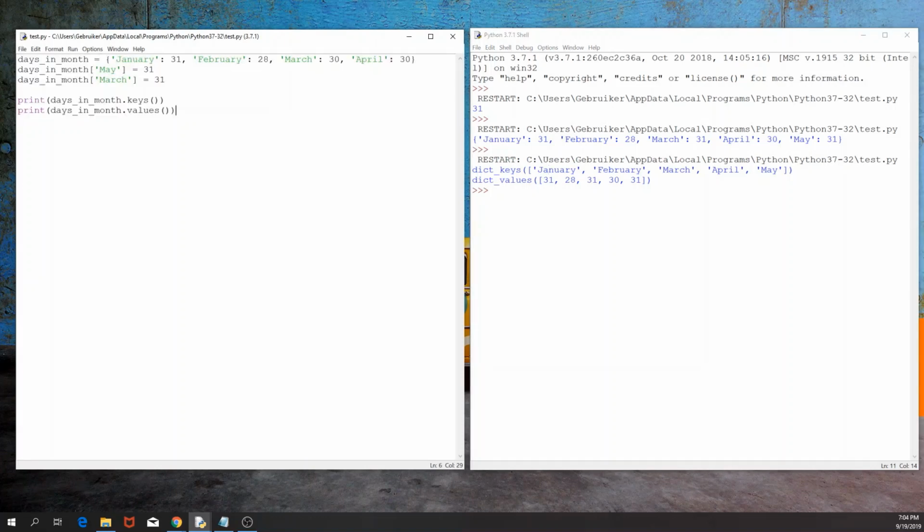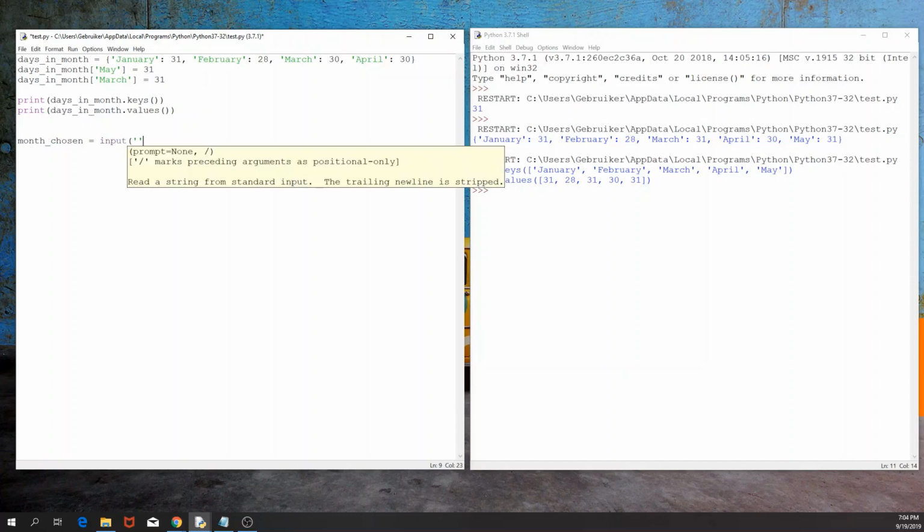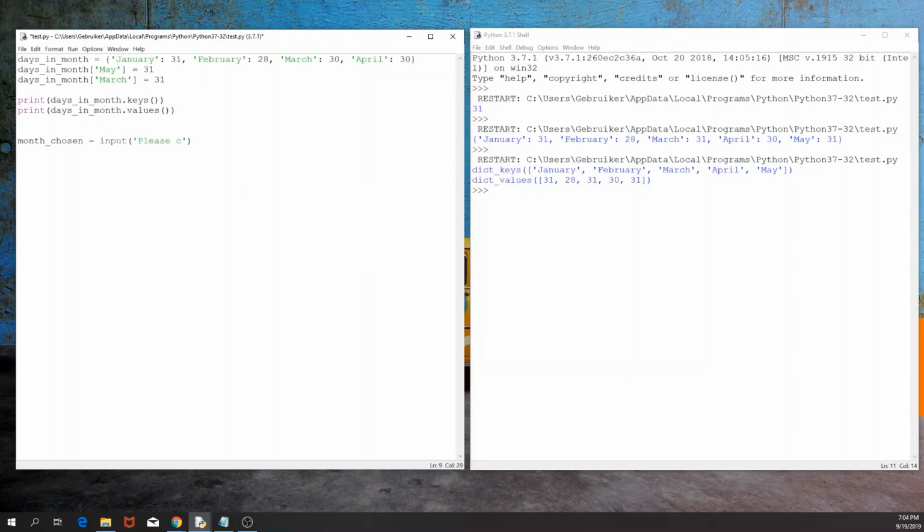Now, how can you make use of it? You can make use of it in a few ways, but you can relate it to input of a user. Let's say that we have an input of a user of, for example, January, and we would like to return 31. How do we do that? We would have the month_chosen variable, which would be the input to our question, please choose month.